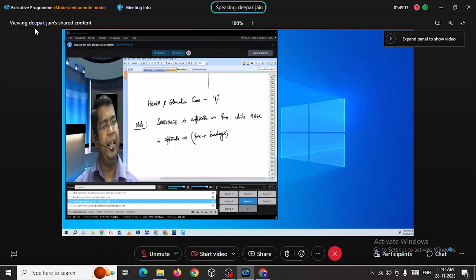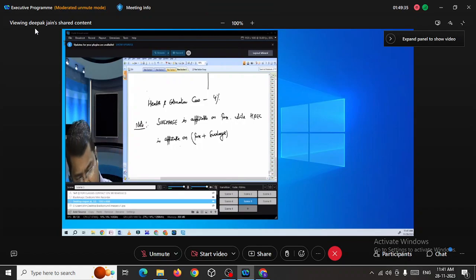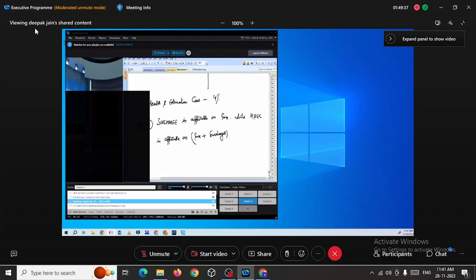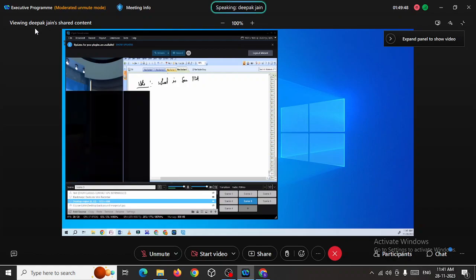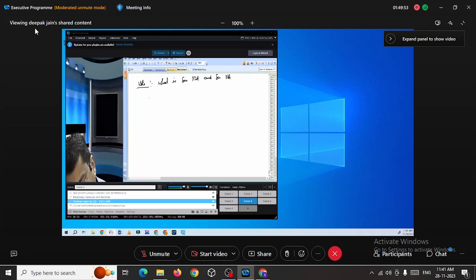Anushka, any idea regarding 112A and 111A? Yes, sir, where securities have been sold and STT has been paid. Good. Just write it down. What is section 112A and section 111A?